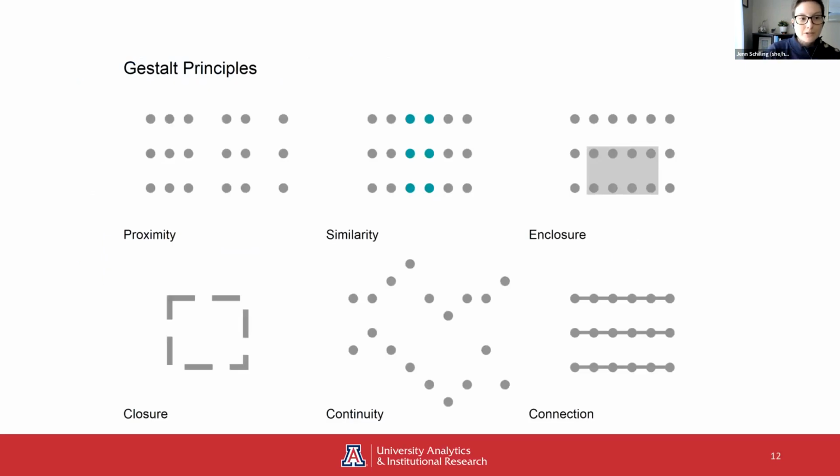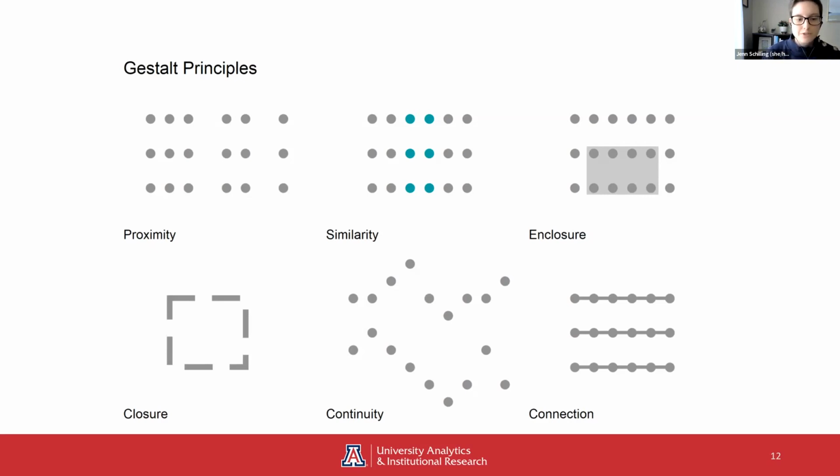So now I'm going to talk a little bit about the Gestalt Principles. The Gestalt Principles of visual perception were established by the Gestalt School of Psychology in the early 1900s based on research of how people interact with and create order from visual stimuli. The psychologists involved with the research theorized that we tend to group elements, look for patterns, and reduce complex images to their simplest forms. We can use these principles to design data visualizations that are going to help the viewer more easily understand them. And when we implement these principles in data viz, we can reduce the cognitive load, or the amount of processing the viewer must take on to understand the data, because the principles are based on how people naturally interpret and process visual elements.